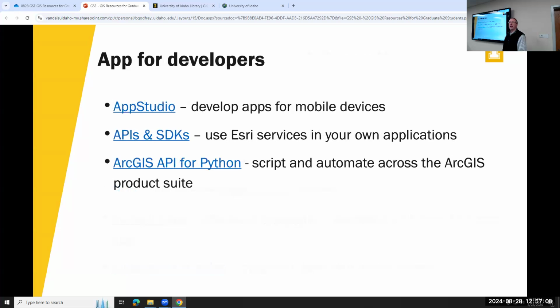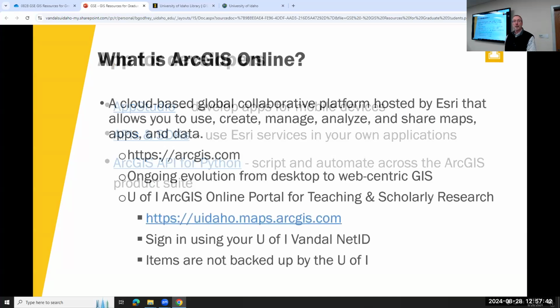On the developer side of things, there are application programming interfaces and software development kits that Esri offers. So if you want to create your own app for a mobile device on Esri's platform, there are tools for that. And then Python, if folks are scripting, they have an API for a lot of this, called the ArcGIS API for Python. So if you're a visual programmer, drag and drop, want to configure the app in a browser, or if you want to do coding type things, that's out there and available.